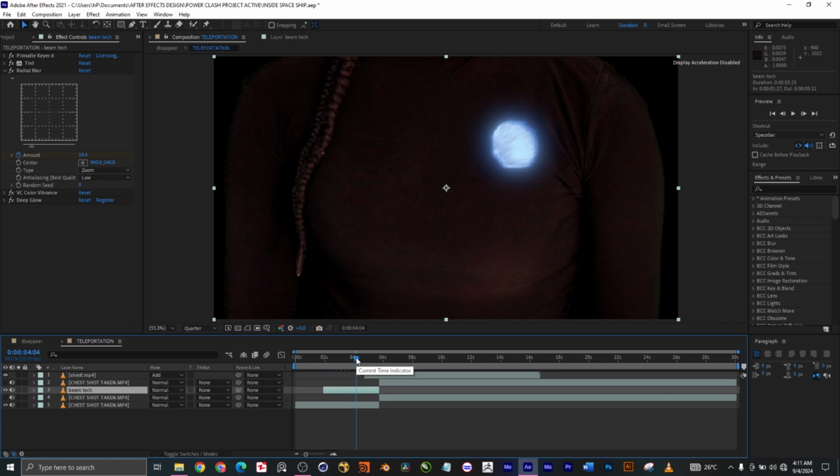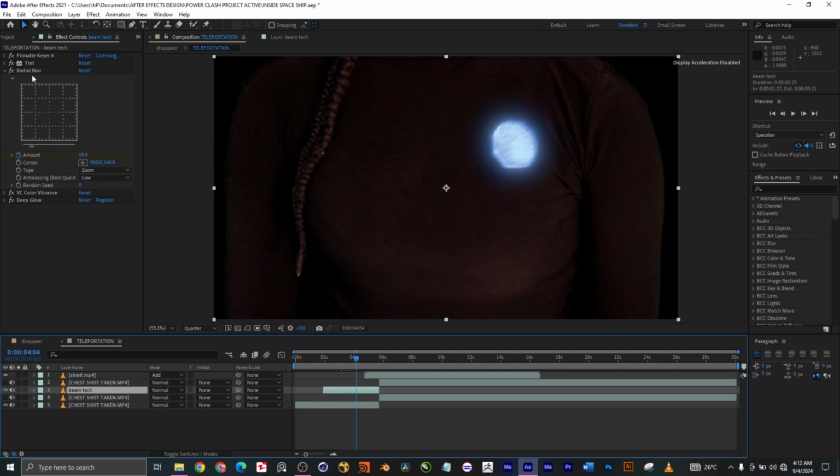So this is what I used in creating this perspective of the beam. When this is activated, the spaceship gets to beam them up or down from wherever they are to the destination which they set or prepared. So this is what I did for that.